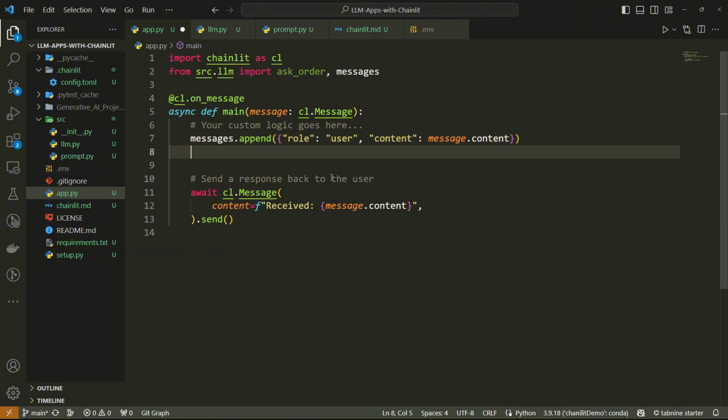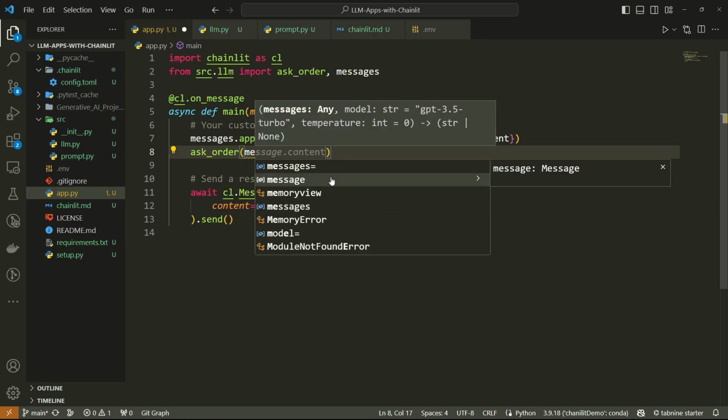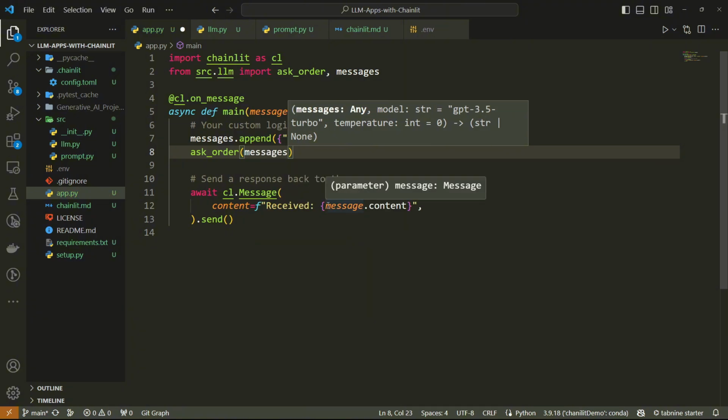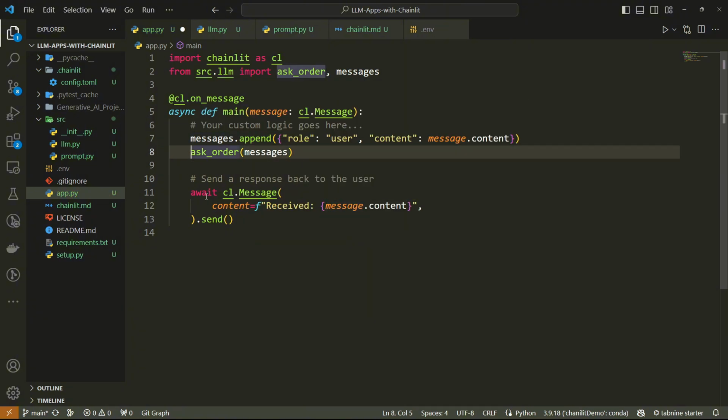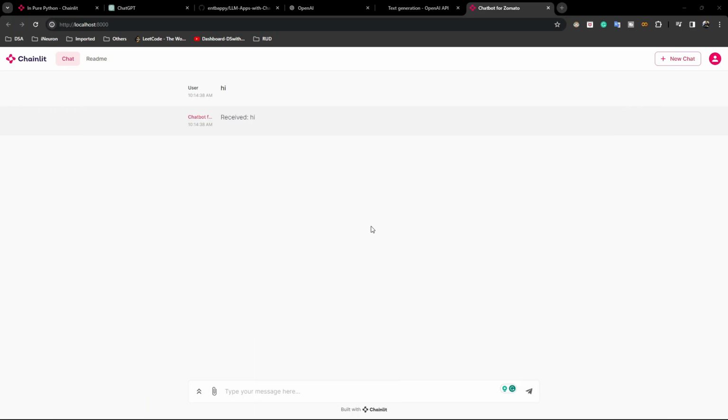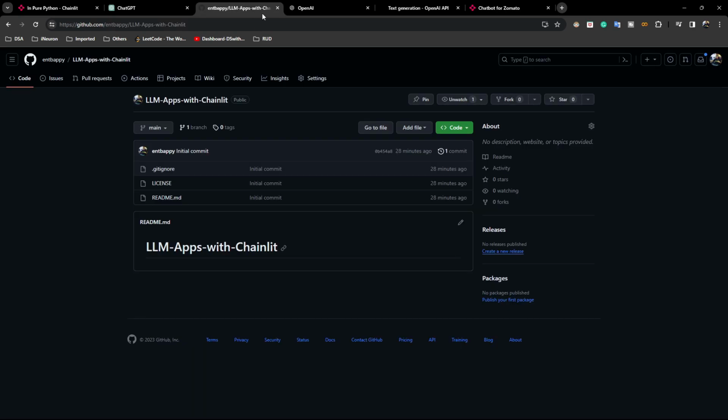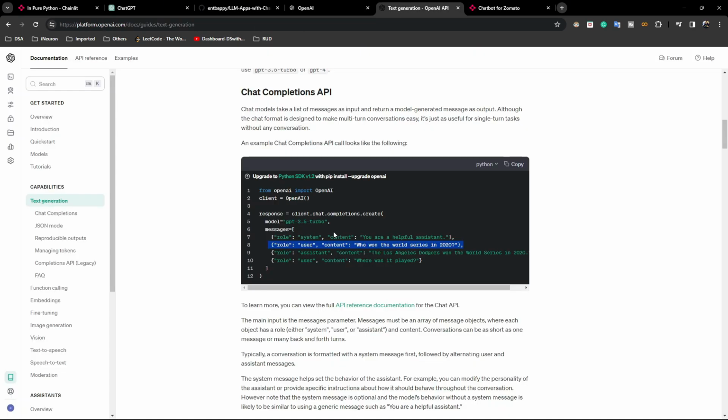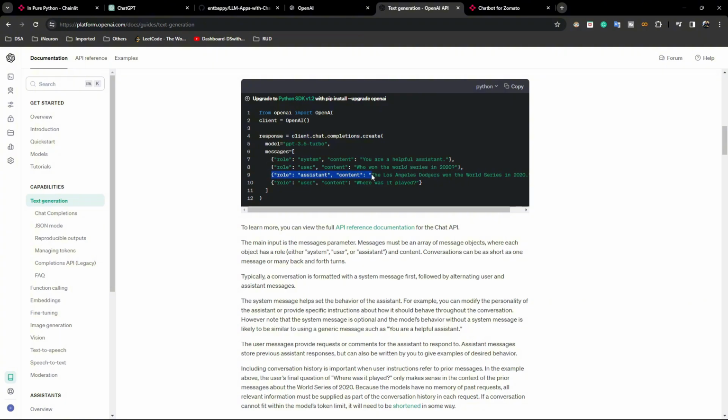to my bot. So I'll just write ask order. Inside that it will take the messages. Then it will give me something called response. Now if you see here, I also need to provide the response here. If I show you, I also need to give the assistant response as well.